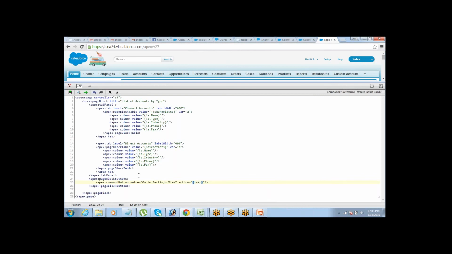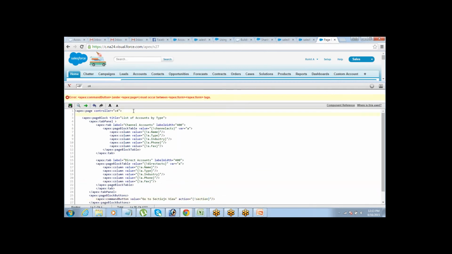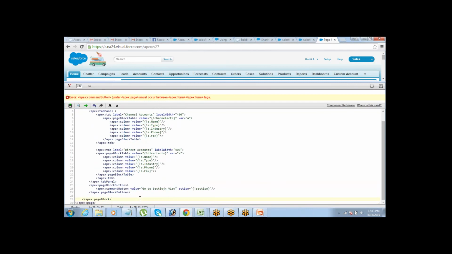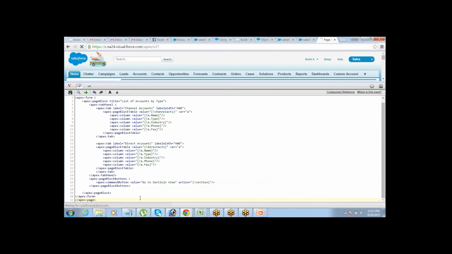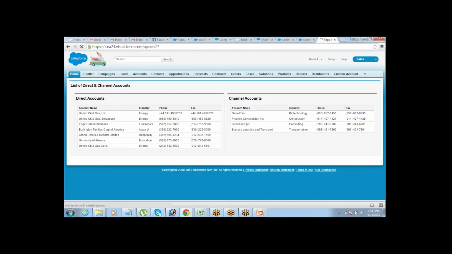My method name is section. And apex:form component is required because I'm using a button. That's it. The moment you click on go to section view, it will take you to the section view.